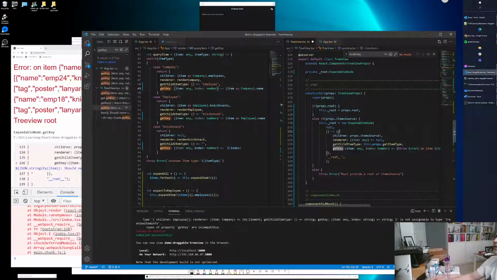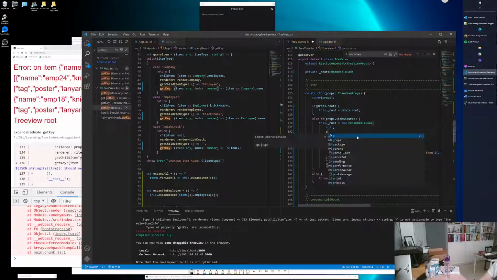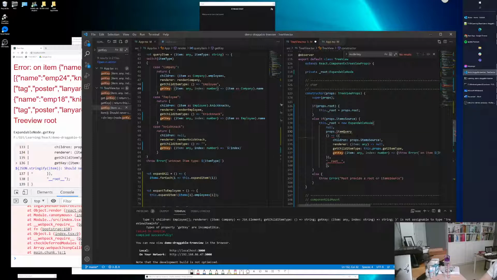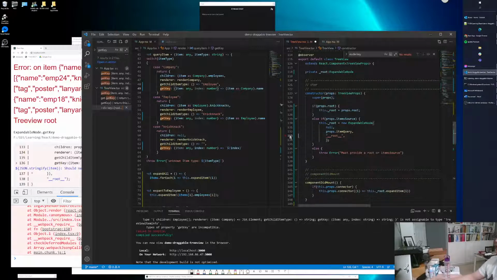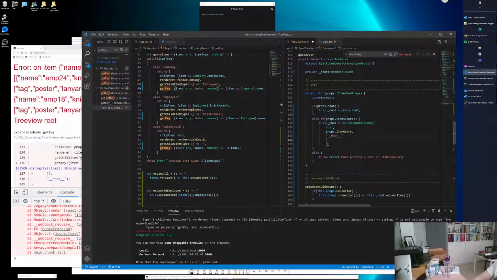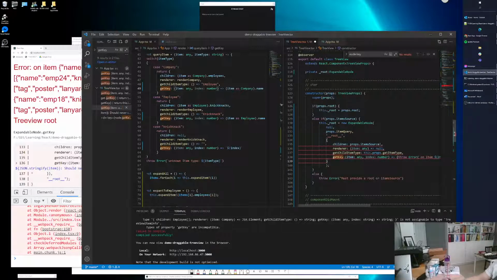This is going to need to be props.query item query. So this has to be passed through. But what we are going to do is create an optional parameter here at the end to say for this particular node, this is what you need to be for your query item. Like this is the item info that I want you to have.